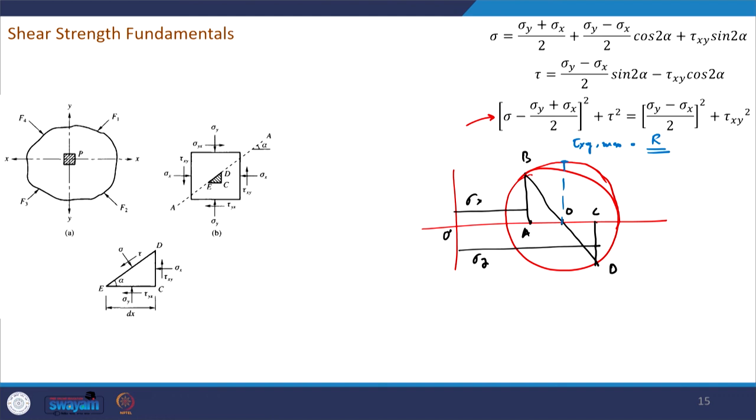Now, the question is that how to use the Mohr circle to calculate the stress at any plane alpha, which means how to calculate sigma and how to calculate tau using the Mohr circle. So, let me tell you further steps here. So, what you have to do in the Mohr circle, you just extend the line AB and join it to that particular point of the circle. And similarly, if you extend AB, you will reach point D and you mark this value as Z.